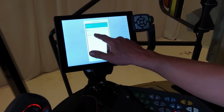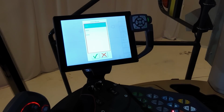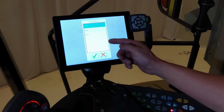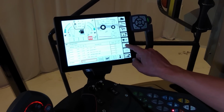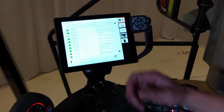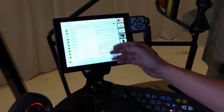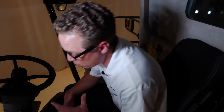If you want to see the state of the fuses, you select fuses from the terminal, and then you can see the state of the fuses for the CDC high current driver modules 1 and 2. A 0 indicates a good fuse. If you need to recall any alarms or codes that have appeared on the terminal, you can select the error button and see a list of those past codes. Following these steps prior to storage of the machine is going to help eliminate some possible faults when you start for the next year. This will also help you get to the field faster and increase your uptime.